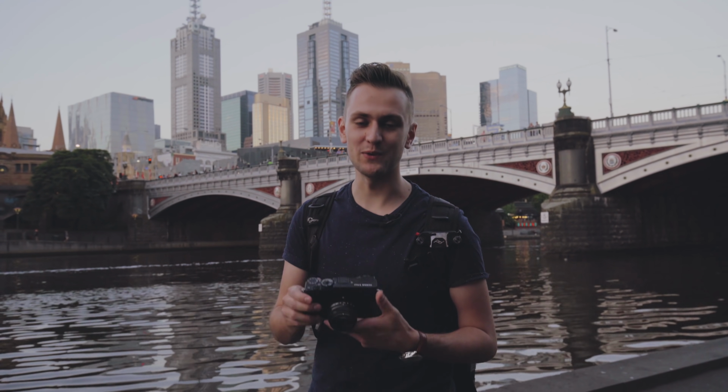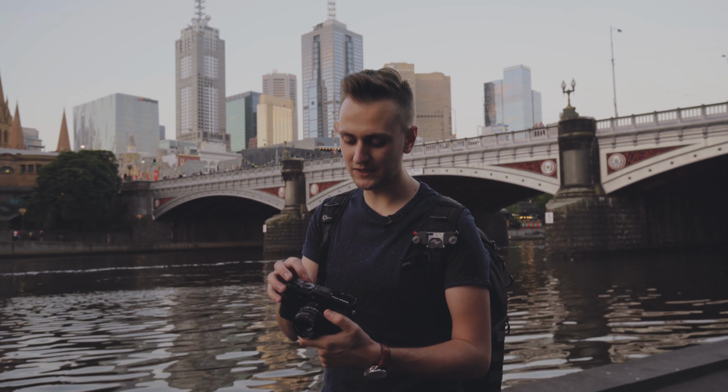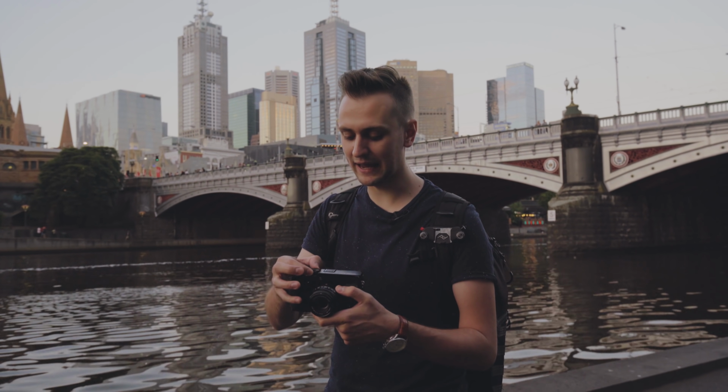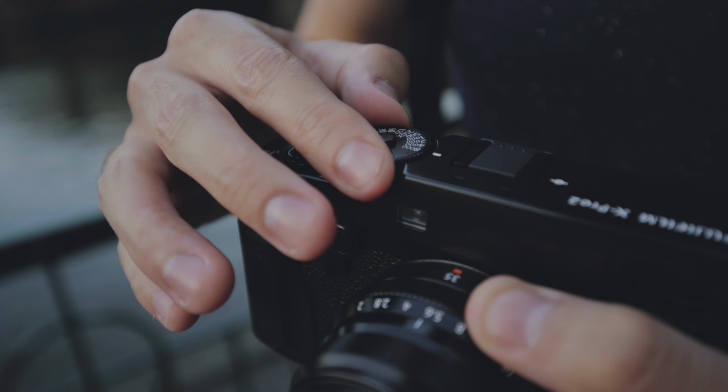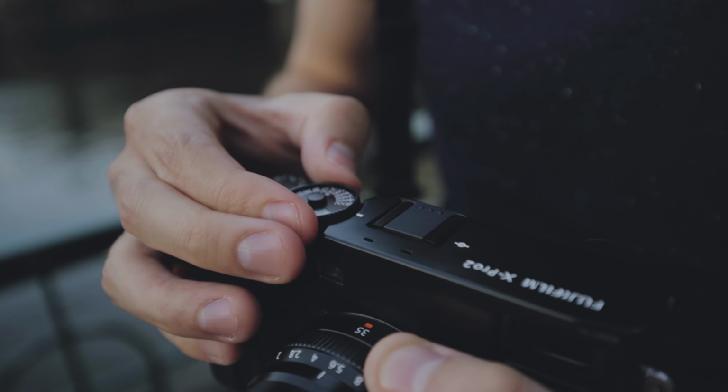So one thing I did notice when I first picked out this camera is the positioning of the ISO dial. It's intertwined with the shutter speed dial, and you just kind of lift the casing and twist it around. I thought it was maybe a bit fiddly. As I've been using it over the past month, I found it to be okay.